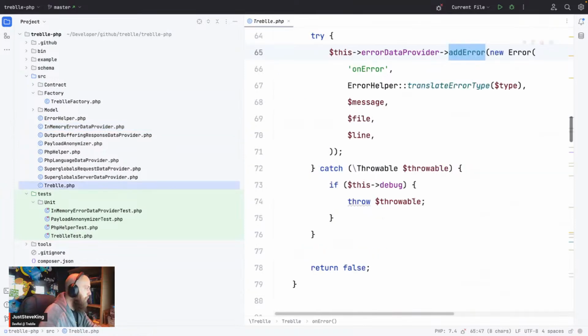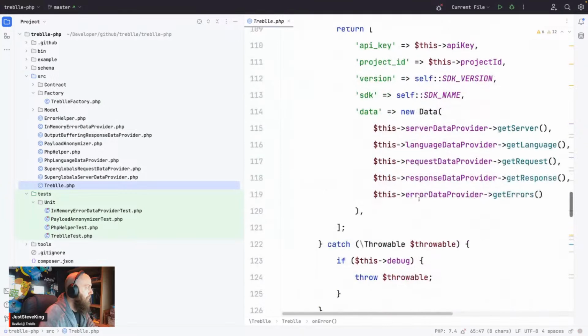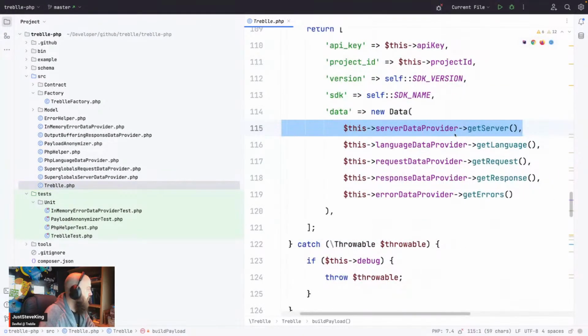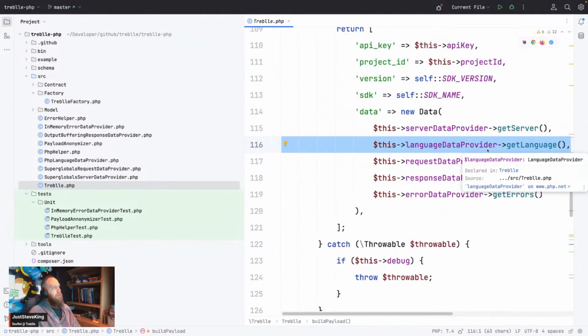Okay, so what it boils down to is that we've got these parts. So the server data provider we can't use, request we can't, response we can't, we can do errors, and language globally, because that's easy enough to do. This is where we're just detecting like the PHP language version and stuff like that.